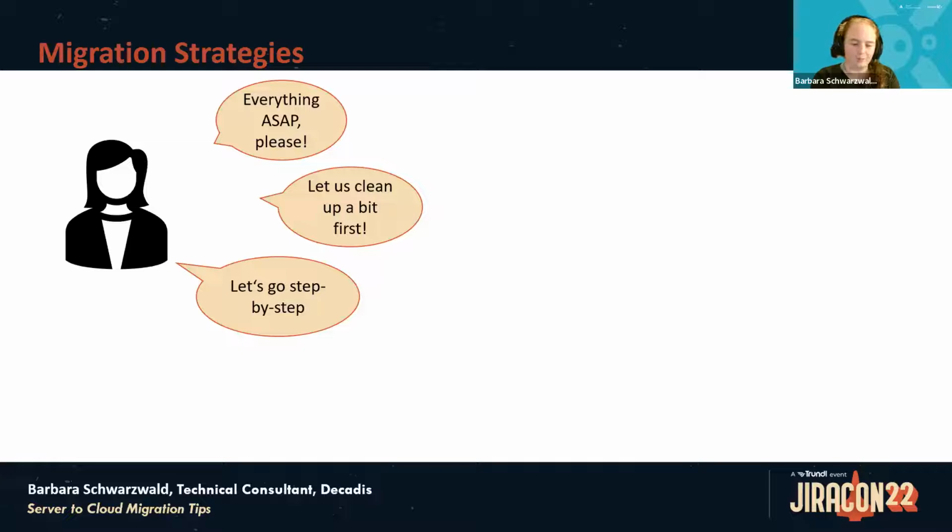And this, of course, is only really possible if you have projects that work independent of each other. If you have a lot of projects, but all of them have issues linked between each other, then doing this phase by phase, project by project, or Confluence space by space, is a little bit more complicated. So you need a project, a space, or a set of project spaces that form a good independent bubble, so that you don't get data drift between your instances in your phases.